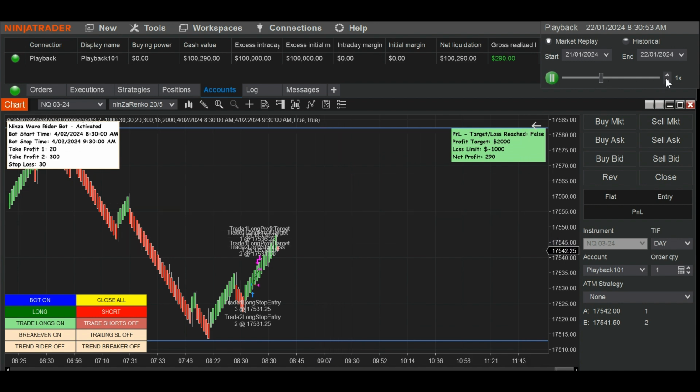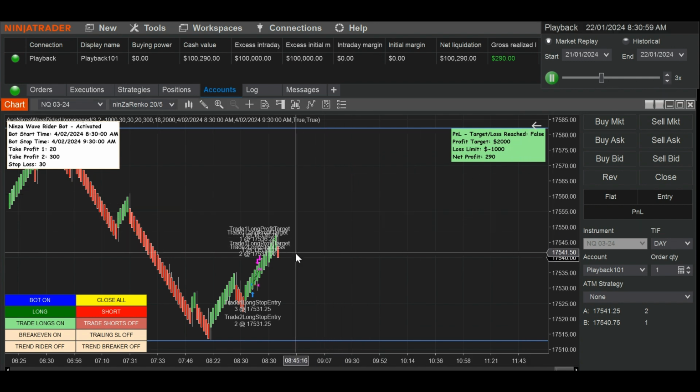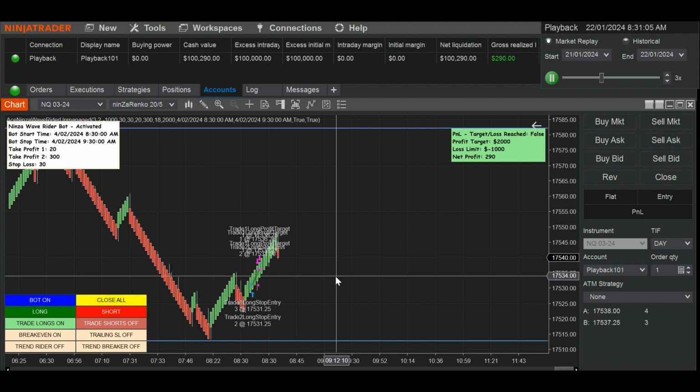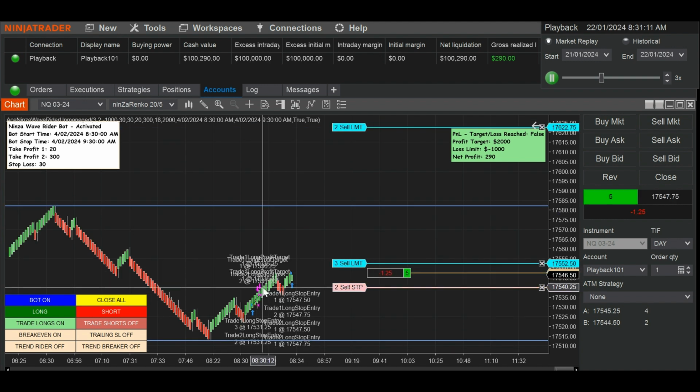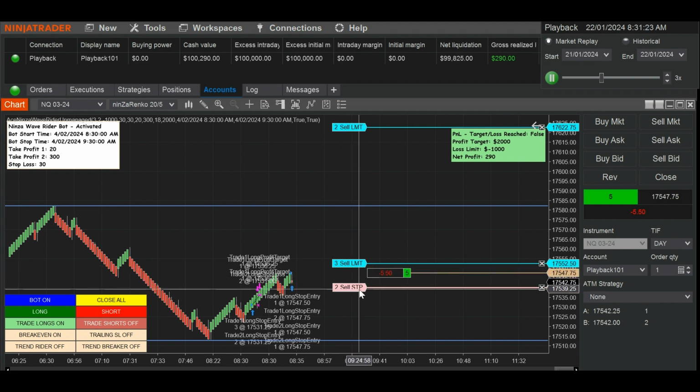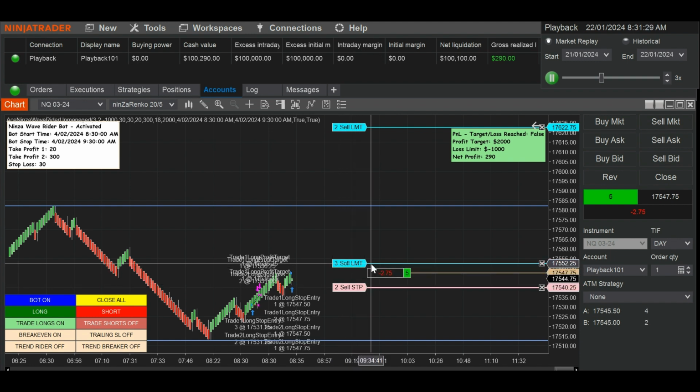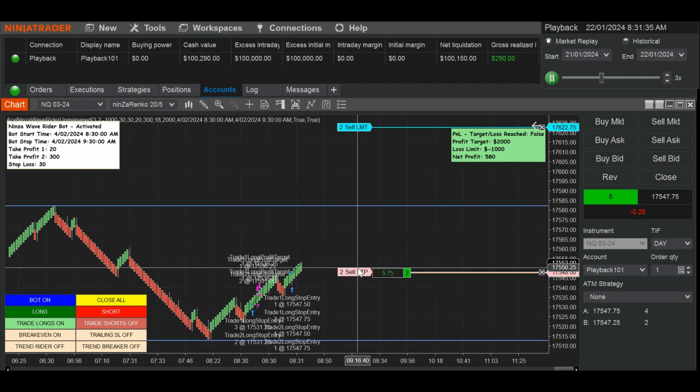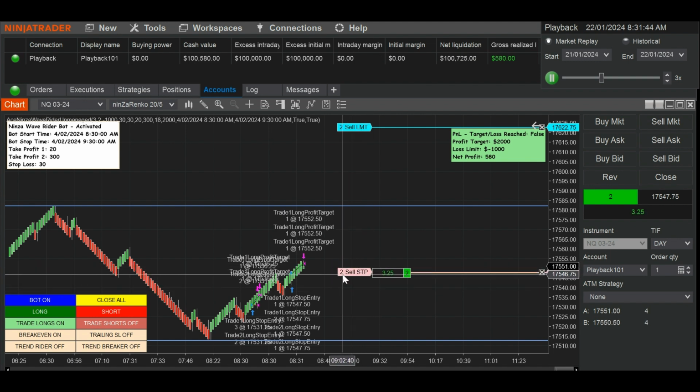Okay, so pulling down here, a bit of a pullback. It's a bit disappointing I got stopped out on that break even, but that's okay. It's the way it is. Now I'm hoping for not a stop out, but to hit our profit target for TP1 and our trail stop to be put up to break even, which it did. Perfect. Okay, now I'm looking for a bit of trail.